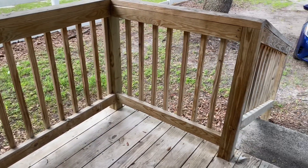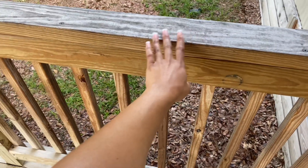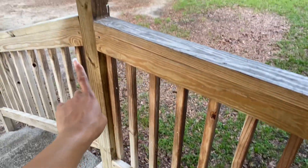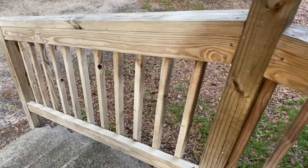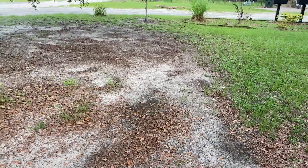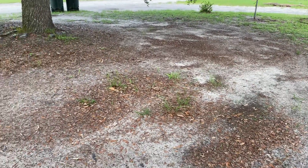So this is the main entrance to the mobile home. It has pretty much just wooded railings and wooded flooring, except for the steps which are concrete. And it did not look like this — I had to use bleach because it had like mold on it, which was like a little green color, and I did not like the way that it looked. So I really sprayed it down and did my thing to make it look a little bit more presentable.